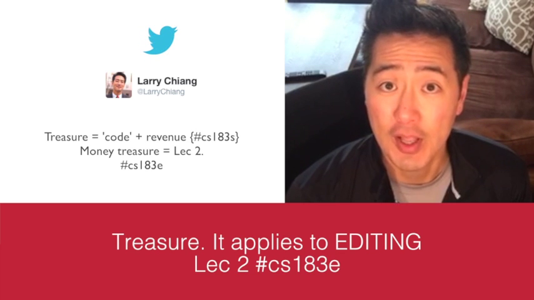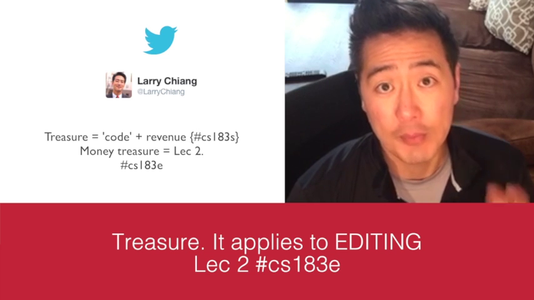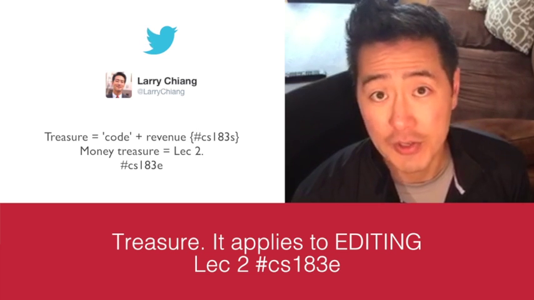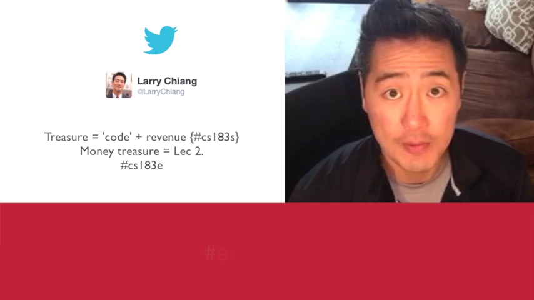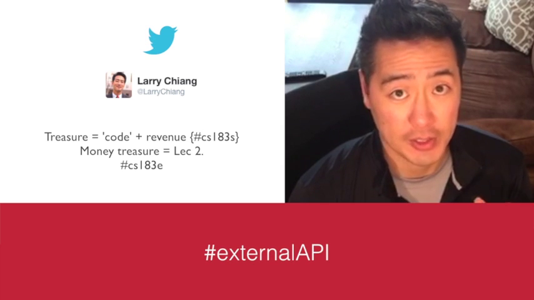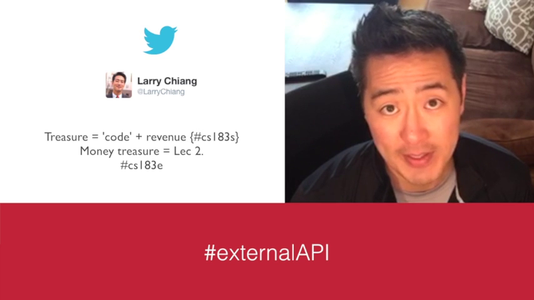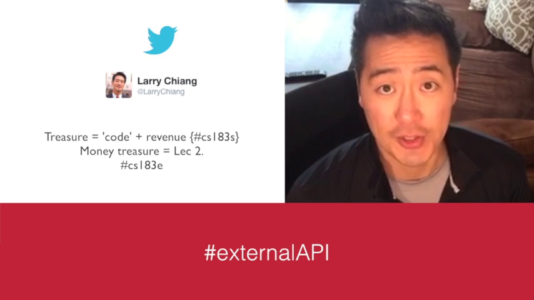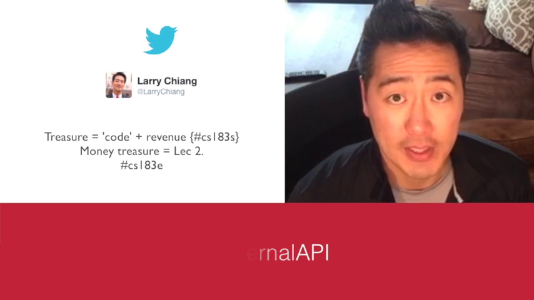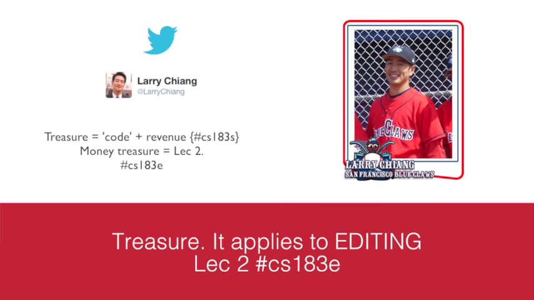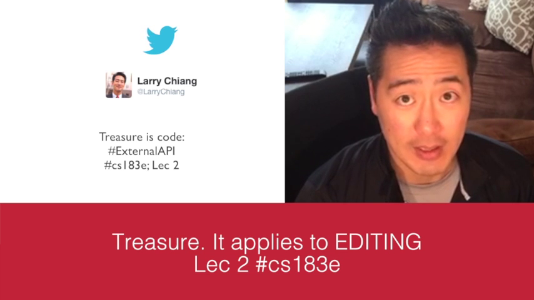That's the main chunk of treasure that your search fund of $0 delivers. Normally a search fund is $2 million to $20 million — you go buy a company. You don't need that. You can just edit for $0. You get your code, which you'll be providing, or you can copy-paste it — that's Lecture 3, copy-pasting legally — and you do an external API, hashtag external API, along with your ability to get a little bit of revenue doing CS1 protocol, hashtag CS183S. Founders get attached to the thing that they made; they want to sell or want it to go viral.